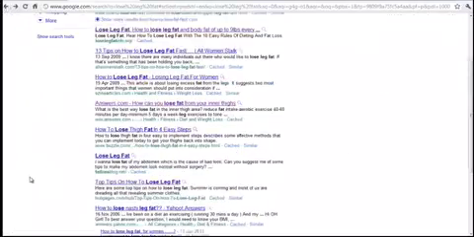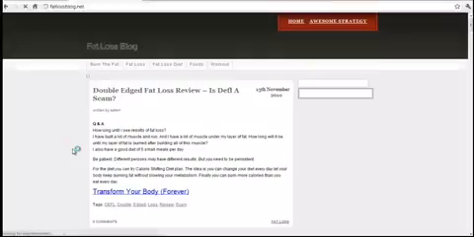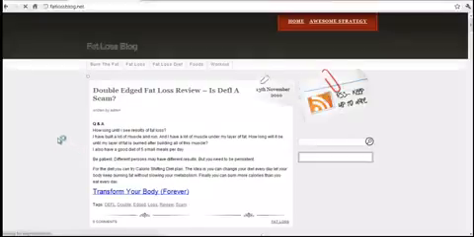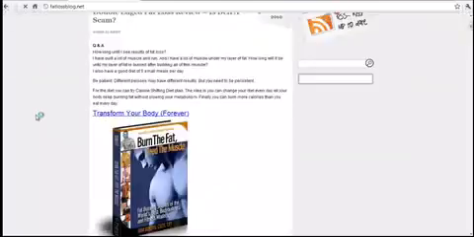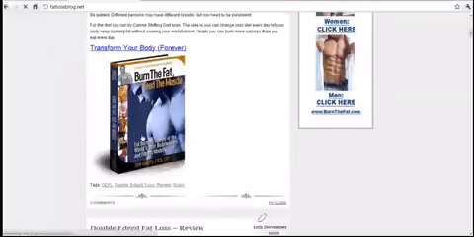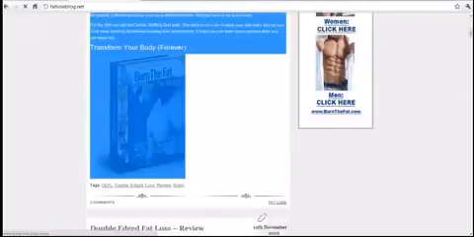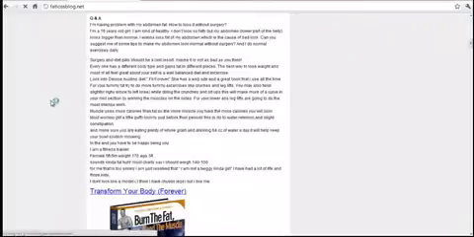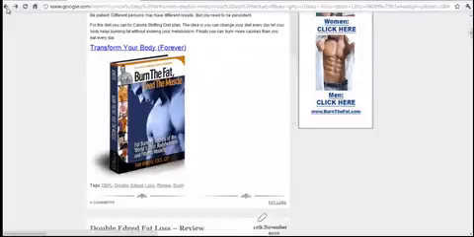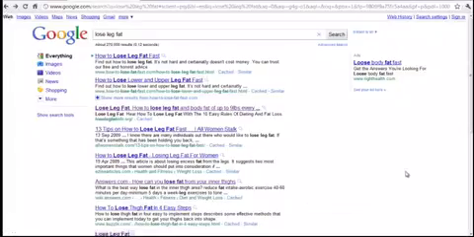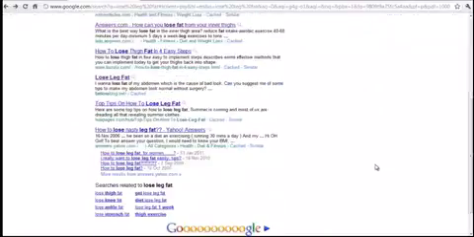Well, this looks like a really good keyword. Here we've got fatlossblog.net. Let's check that one out. Okay, this is just a blog. Few different posts here on weight loss, nothing too amazing. Recommending a ClickBank product, Burn the Fat, Feed the Muscle, a very famous one. Yeah, okay. Never converted that well for me, this product though, so I wouldn't promote that one if I were you. It's just my personal opinion, my personal experiences with it. That particular ClickBank product, because I tried it on a couple of sites.